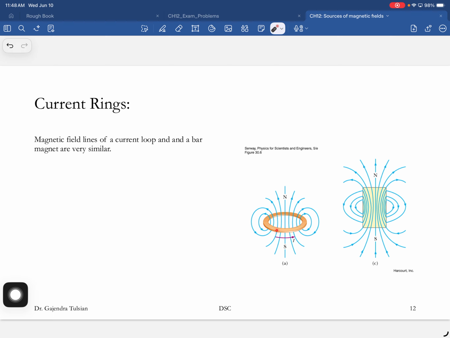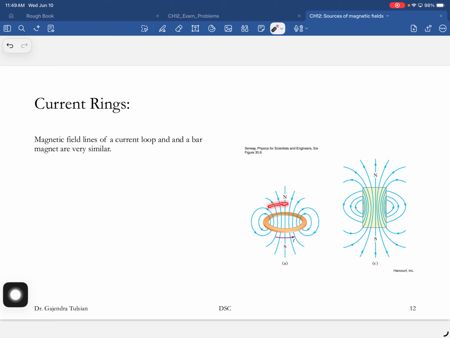So if you have a circular current like that, it produces magnetic fields like this. I mean, we've drawn field lines. These are measured field lines, but we don't have an expression for this. We can't give you an expression for this. Okay.